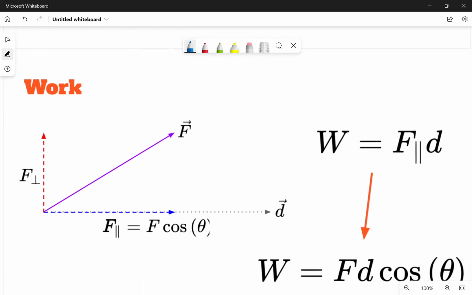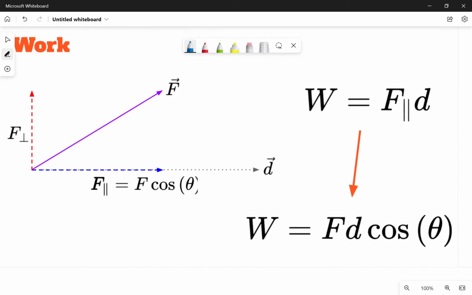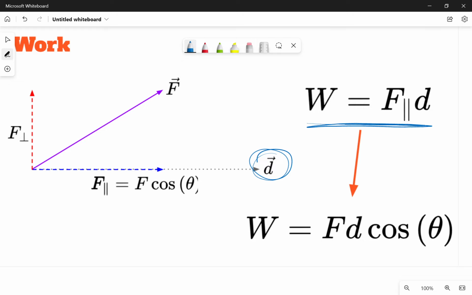Okay, so if we look at the calculation bit, I don't want to get too in the weeds with the quantitative bit, but I think there's a little bit here that is worth discussing. So you can see this line D here, that's a displacement, a little dotted line. And then you've got a force vector here that is doing work on the object. Here's the core mathematical equation for work. There's a force that's parallel, and I only care about the parallel portion. That's what that little bit's there for.